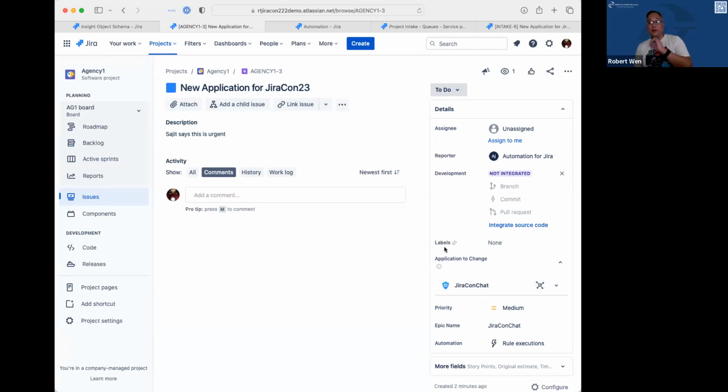And we did that through the automation while the epic was being created. So this is our use case of going from intake to creating that epic for our application team to work.